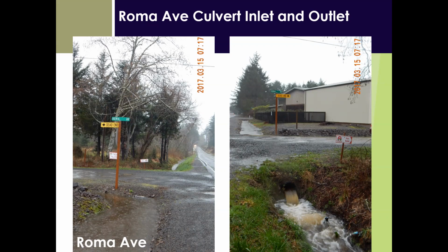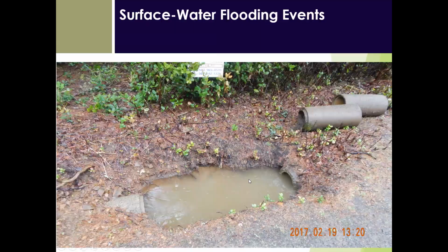So you can imagine if a bigger pipe was in this location, it would alleviate this, it would allow this water to drain away much faster. And really this bottleneck at the bottom of the system affects drainage capacity all the way up for the rest of the ditch along San Diego. So that's just one example of potential drainage improvements that we'll identify, to see how we can work them into the project.